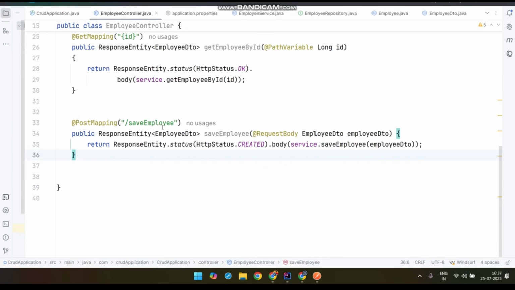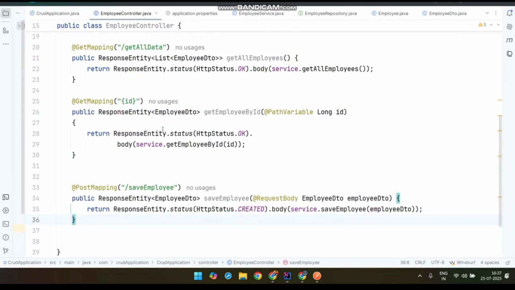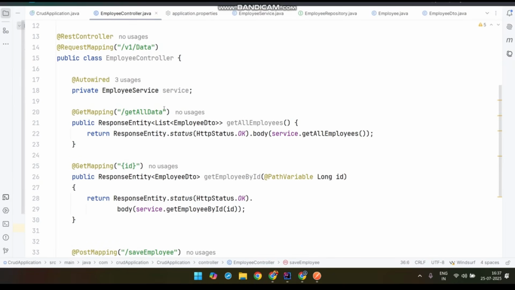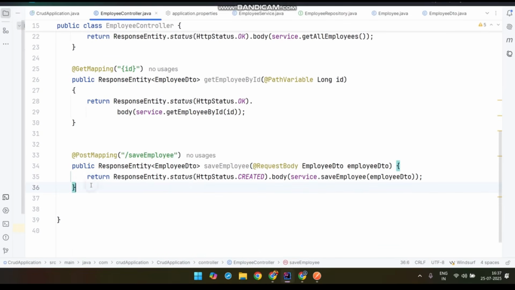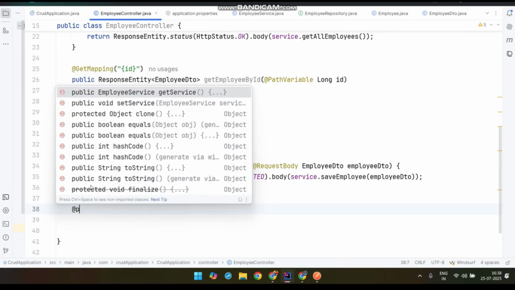We have created a CRUD application in which the create operation is done using the post mapping for saving the employee. Basically, we are creating the employee CRUD application. Then for reading, we created two get mappings, one for fetching the list of all employees, and the second for fetching the employee by ID, based on the ID using the @PathVariable, which is mandatory. Till now these things we have done. Create is done, read is done. Now U stands for update. So today we will be studying the @PutMapping.